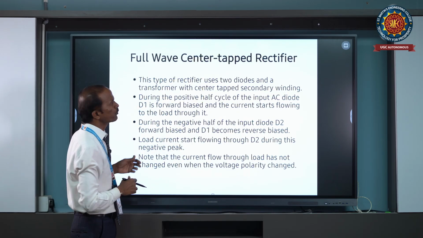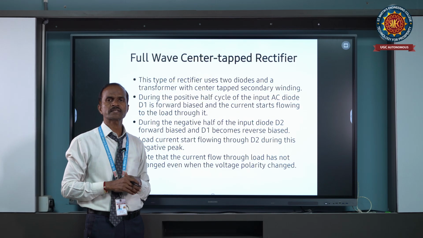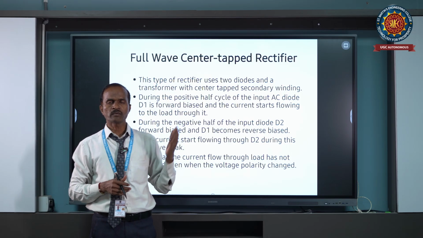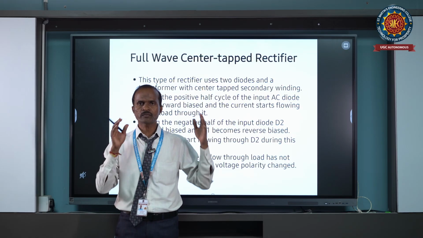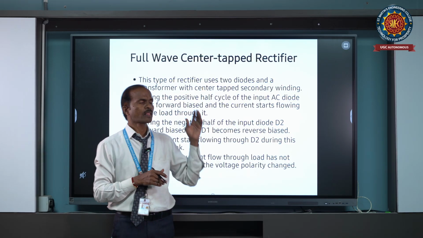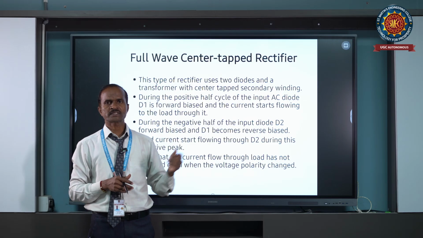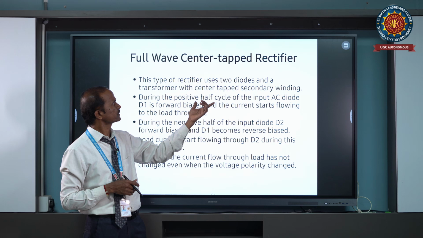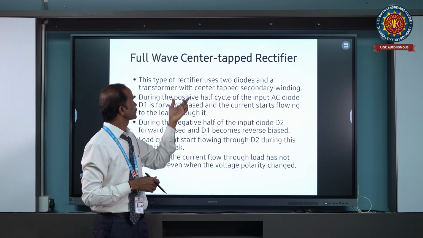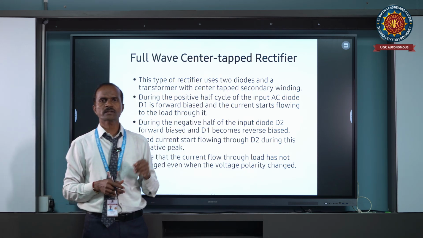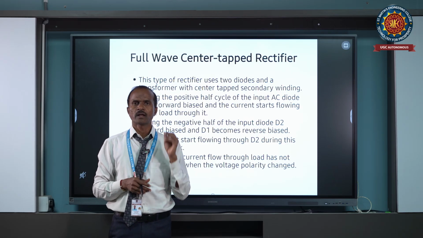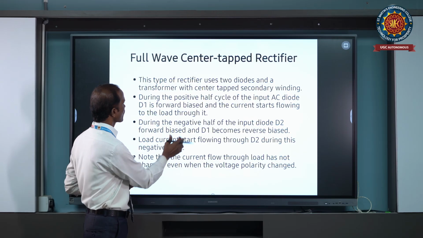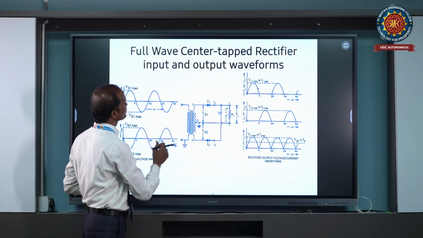Coming to the full wave rectifier, here the full wave center tap rectifier. We know the types of rectifier: half wave rectifier and full wave rectifier. In case of full wave rectifier, we again have two categories, center tap rectifier and bridge type rectifier. Now we are going to explain the center tap full wave rectifier. In it we use one center tap transformer, two diodes and one resistor. Now the operation of the rectifier.